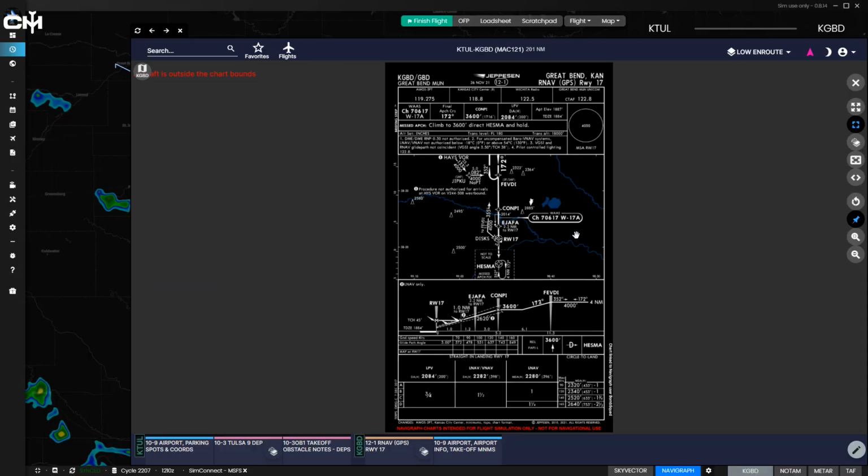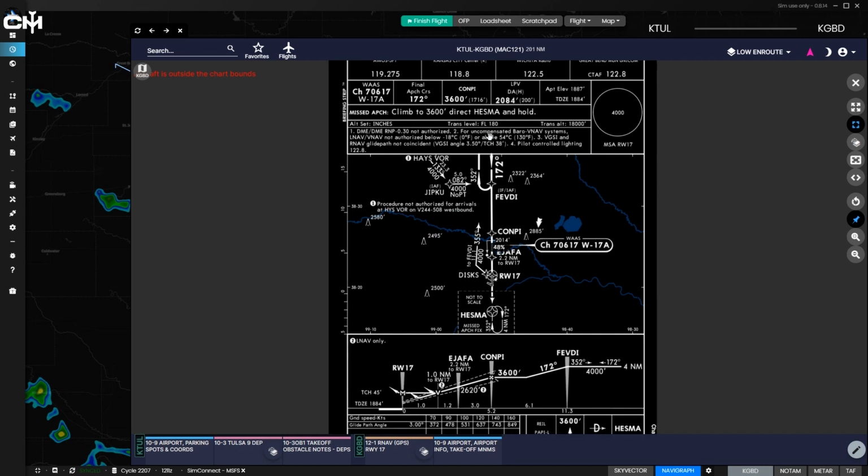Right now, we're expecting the wind to be calm at Great Bend Airport, so if the wind remains calm and unless the AWOS tells us otherwise, which it usually doesn't tell you which runways they're using, if I recall correctly, we're going to be using their RNAV for runway 17, and there's a couple things I want to mention about this as we go through. So let's zoom in here a little bit and take a look.